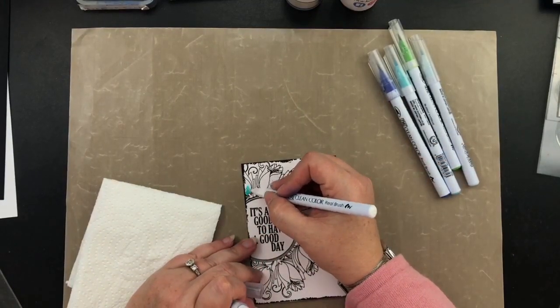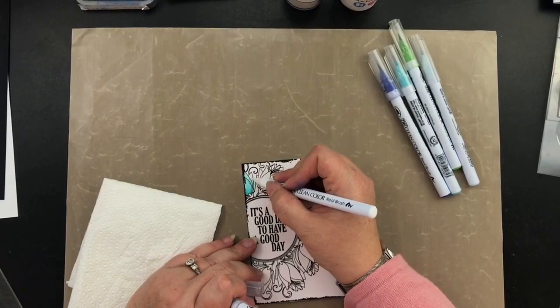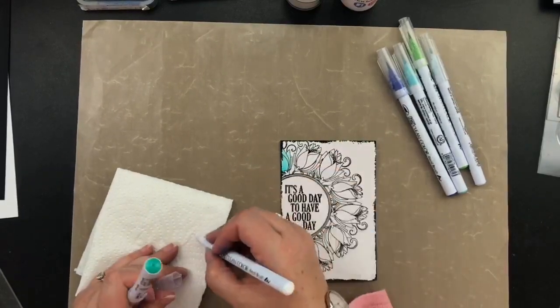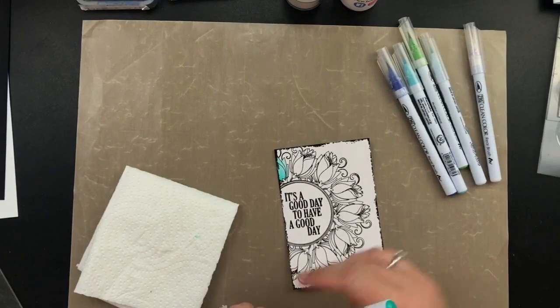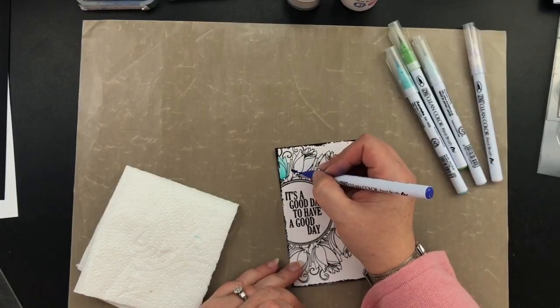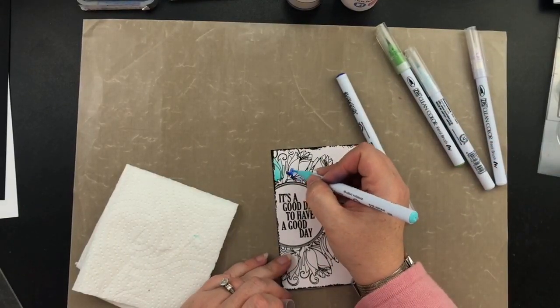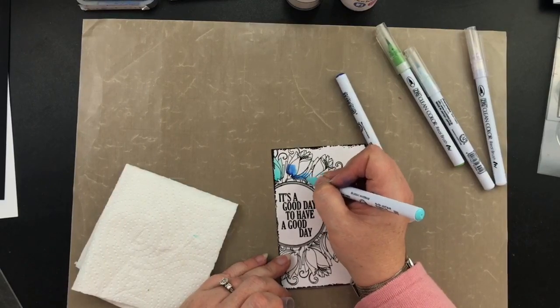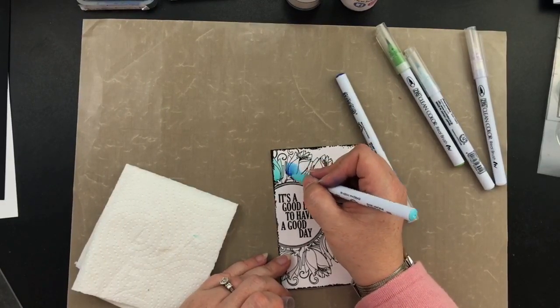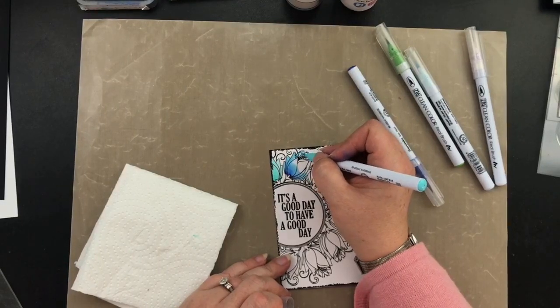And I'm just taking the blending pen and I'm just going to spread that out. So it leaves it sort of turquoisey, but fades it out for you. So you're heavier at the bottom. It's just a way of blending the colour in without you having to use two different colours to do it with, which is quite nice. Then we're going to take a blue, just a small amount of that blue. It's quite a heavy colour. And then I'm going to take the light blue and pull that out. Circular motions seem to work best. I am no expert when it comes to colouring. I'm pretty much self-taught and I've just played. So if you are happy to spend a little bit of time playing, anybody can do this.